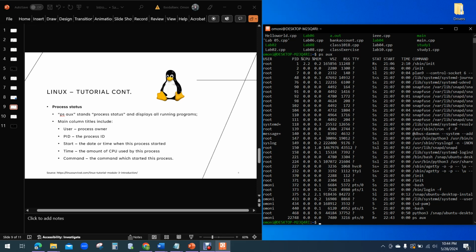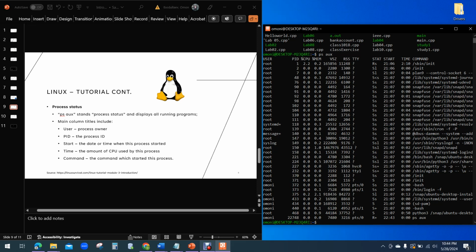That means each one of these processes has its own specific ID. START, what time did this process start? TIME, how much CPU this process is utilizing. And then finally is COMMAND. What command has started this process?